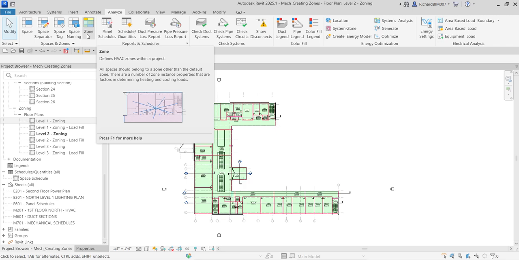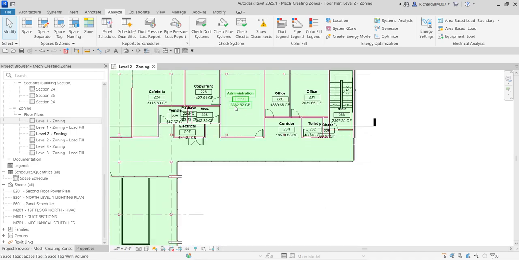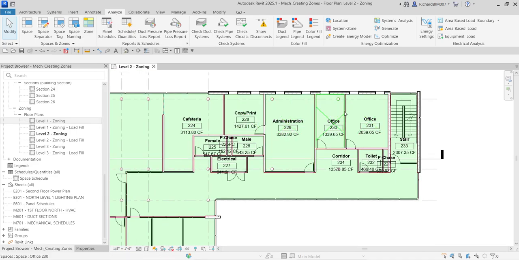Just a bit of background regarding zones. A zone consists of one or more spaces, so it's actually a collection of spaces. If a space is too big, you can consider it as one zone. But if our spaces are not that big, like these rooms here, you can combine these spaces as one zone. Basically, it consists of one or more spaces that are controlled by equipment that maintains a common environment, like the temperature, the humidity, and so on.